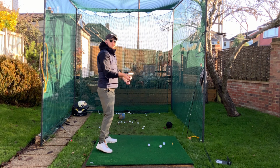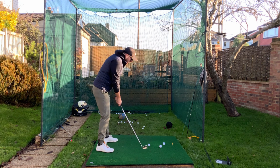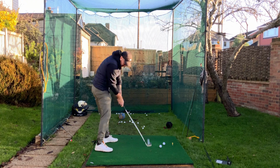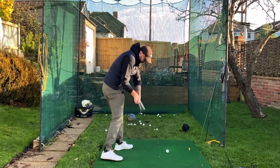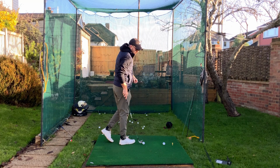So you're going to be swinging the club on a little bit more of an inside path. So if you wanted to hit a little bit longer of some draw shots out there, drop that back foot back. And you're going to be having that little bit of a bigger turn, a little bit deeper of a hip turn also. And then you're going to be swinging a little bit on more of an inside path rather than from out to in.